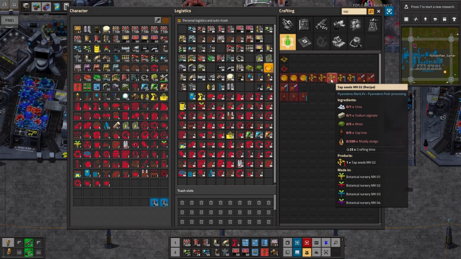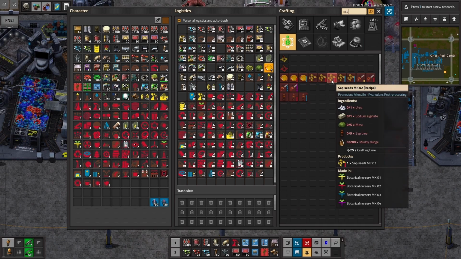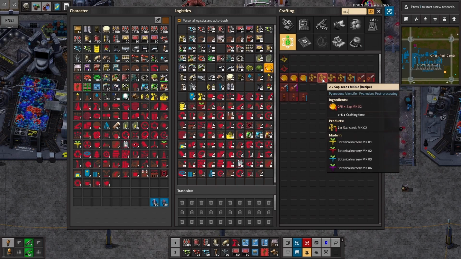In order to get a sap tree MK02, it's a little more involved. Here are the ingredients. Once you get the seeds, you can make a tree. And here it is. Bone meal is obtained from rendering animals. I'm doing Ulrichs. Notice you need 6 MK02 seeds. So this process here, you'll have to run until you get 6 seeds, and it's a consistent recipe. After you get your MK02 sap trees, you can put them in a sap extractor and generate MK02 sap consistently.